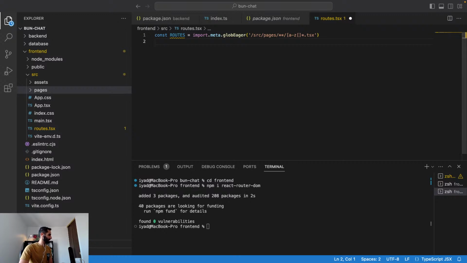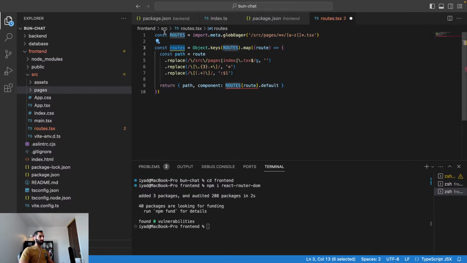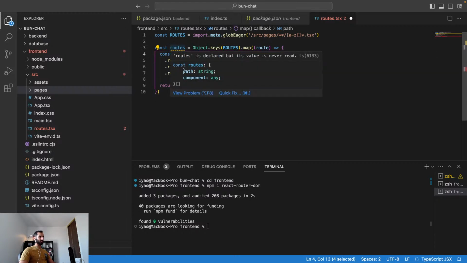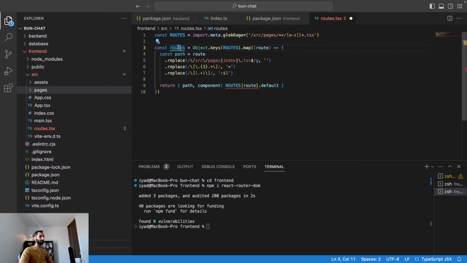Okay. So what we're gonna do is we're gonna install these routes, and then it's gonna give us that object, which is gonna look like these records in there. And then we're gonna loop through all of them for us, and we're gonna replace the path. Basically, we're gonna get the paths for us, right? And this is gonna give us this object here, which has a path and a component for each one. You transform each file path into the corresponding URL by the replace method.